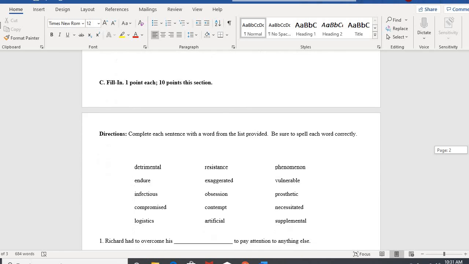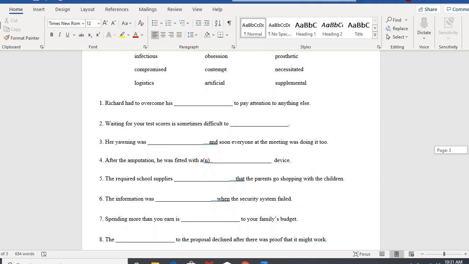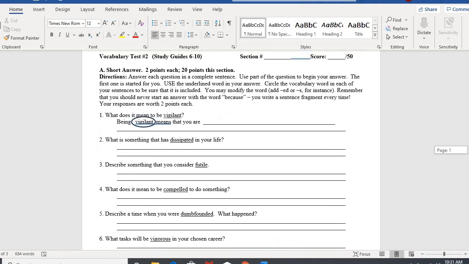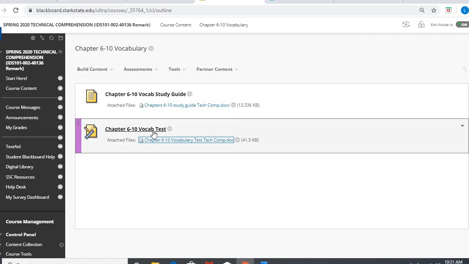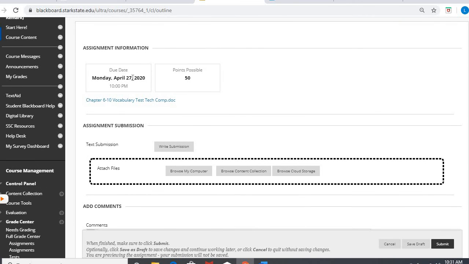And then part C is just fill in the blank. So make sure that you just put your correct word in the blank for that part. Okay, when you're done, just save it, and then you'll go back in, and then you'll click on the area, and then you'll see it is due in week 15, because this is going to help me take week 14 attendance. It's due Monday, April 27th. So please make sure you submit that by Monday, April 27th.